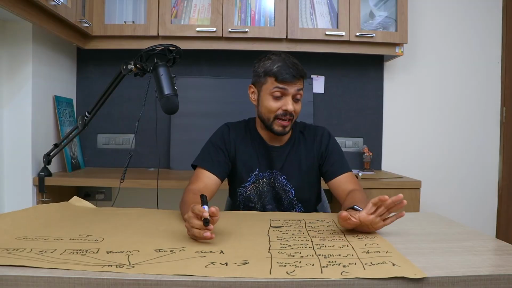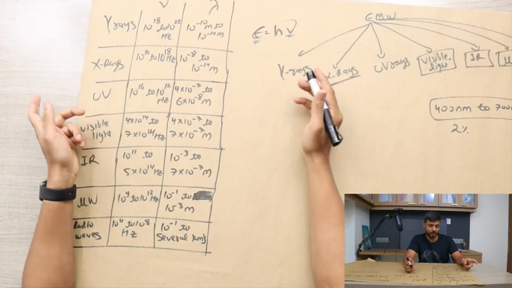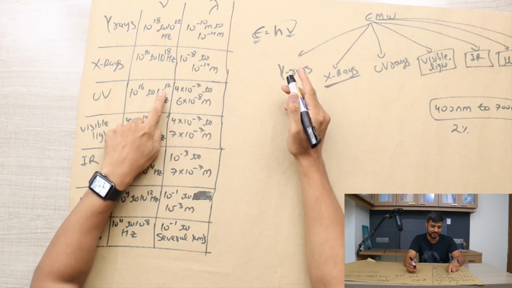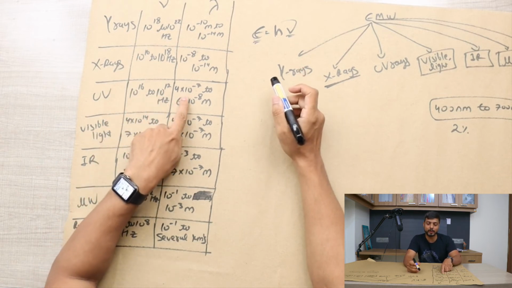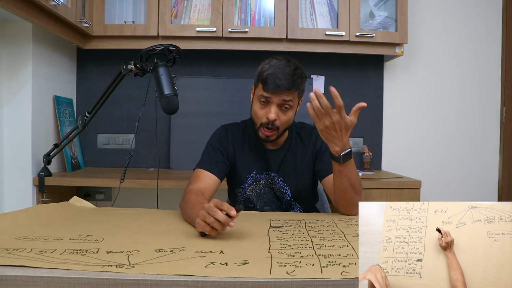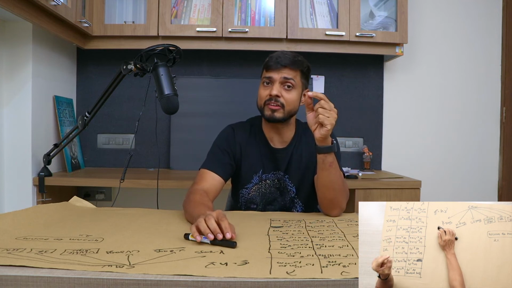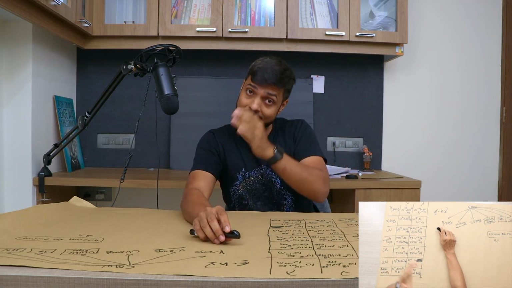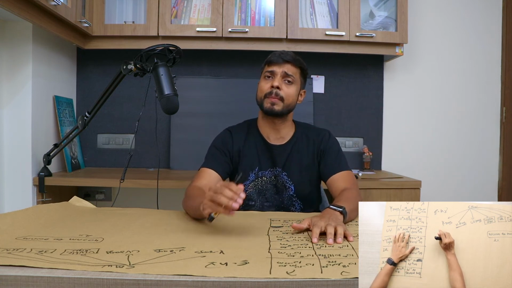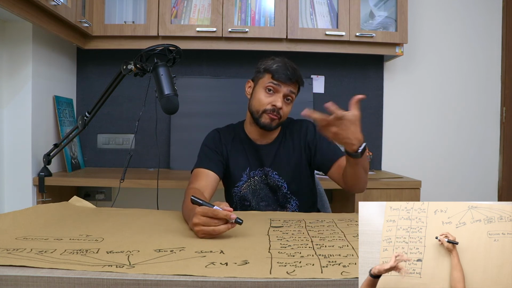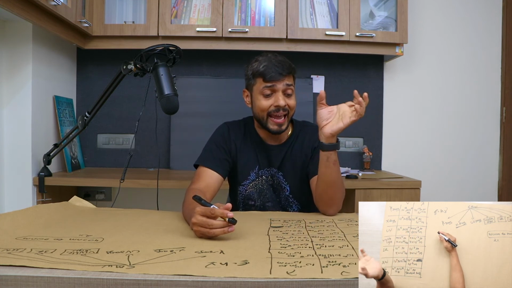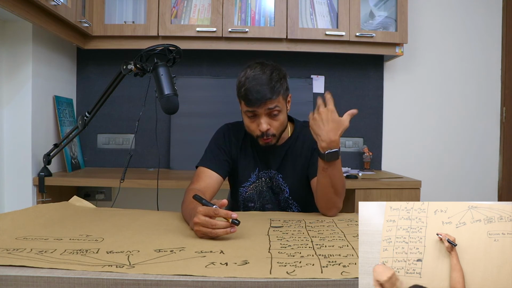Now let's talk about ultraviolet light rays, in short called UV light rays. Its frequency lies between 10 to the power 15 to 10 to the power 17 hertz, and the wavelength lies between 4 into 10 to the power minus 7 to 6 into 10 to the power minus 8 meters. Now, how are they produced? This also gets produced whenever an electron travels from one energy level to another energy level. That is one way to form many different types of waves. It just depends upon the energy levels, so you can produce different types of waves. UV also gets produced by those waves. We have special lamps, and at very high temperature conditions UV light also gets produced.